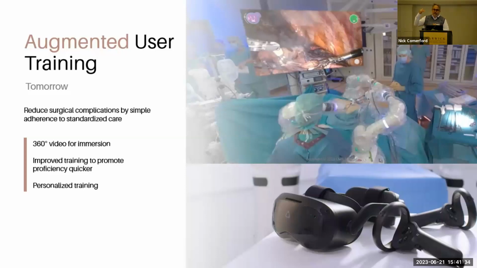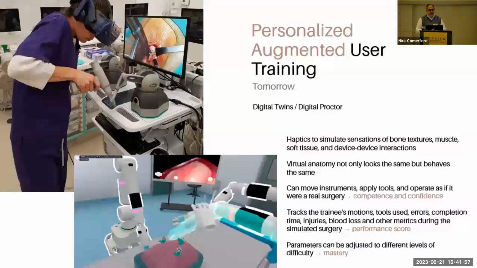You can have different complications, different types of cases, different criteria, and have them go through that experience on their own. And there is some data to support that this type of training does accelerate their learning curve.